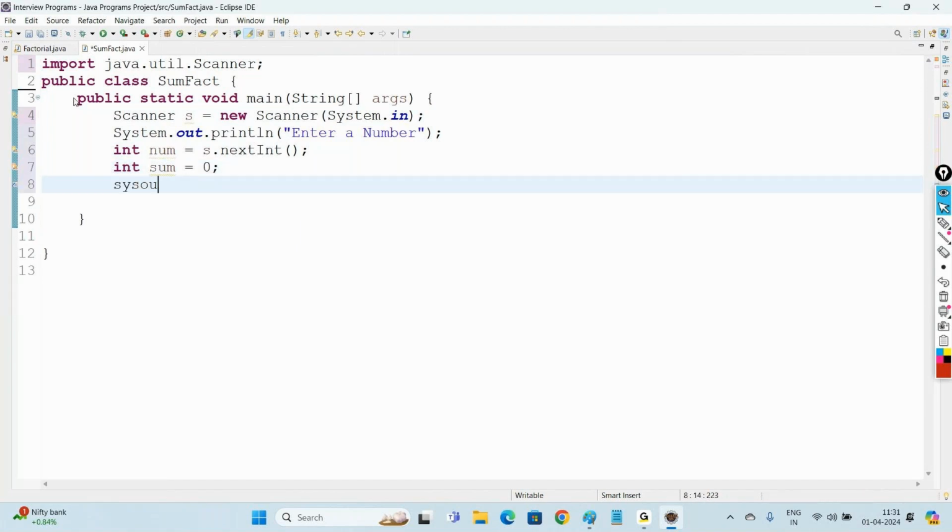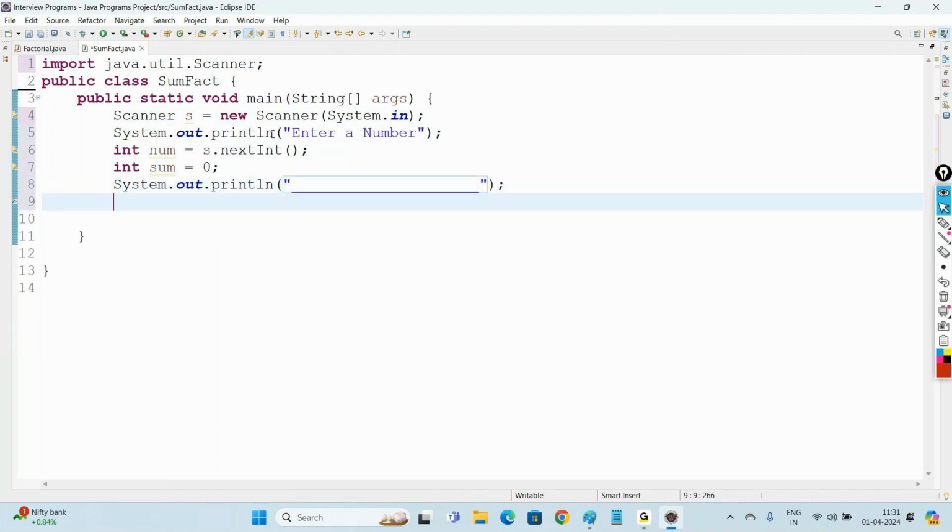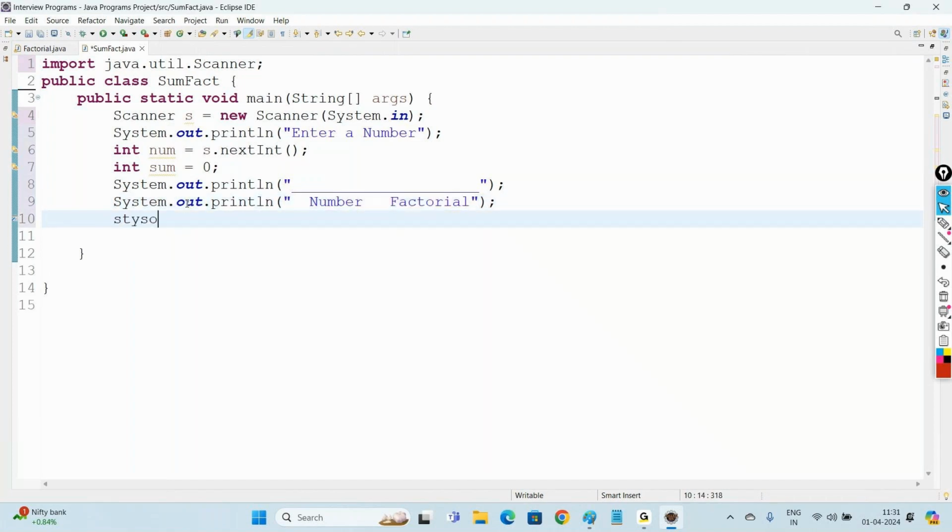Now draw a line. So within double quotes, you can draw the line. Whatever we keep in double quotes, that will get printed as it is. Then go with the message, number and factorial. Now, again, draw the line.